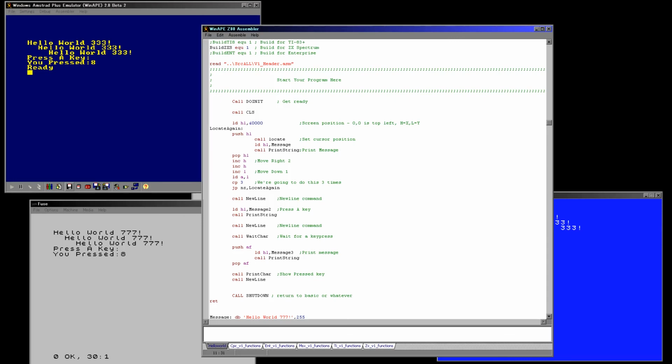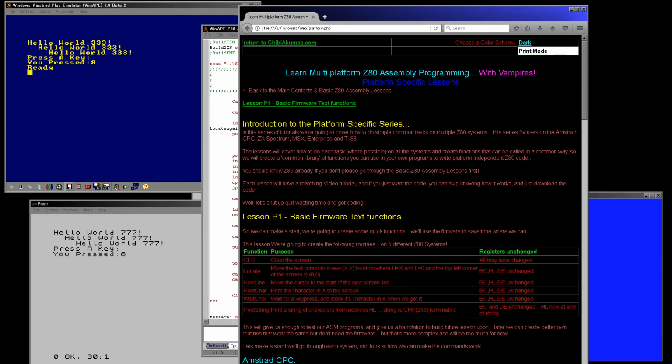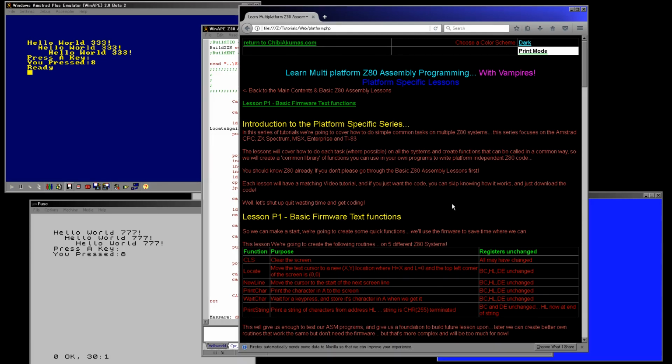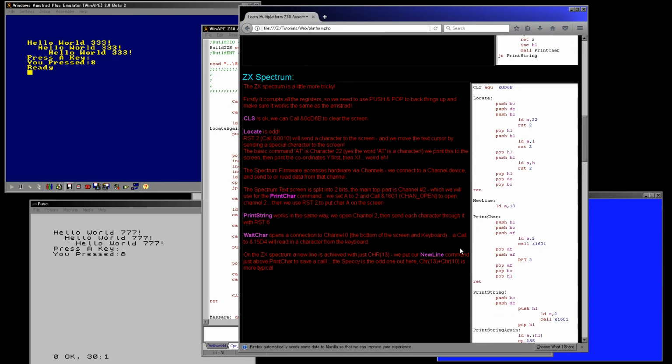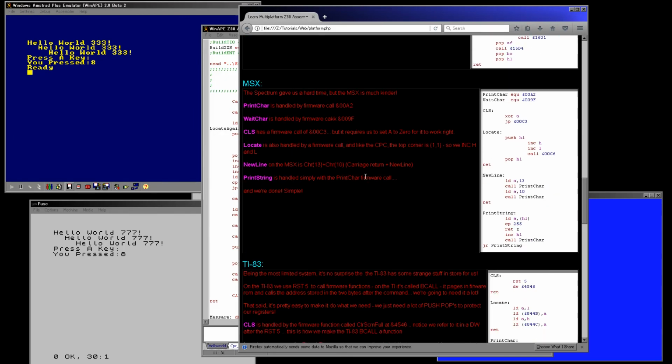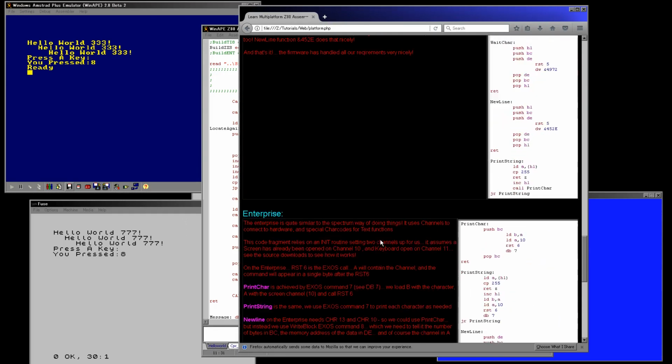Now, as always, the source code for today's lessons is going to be available on my website, and very soon I plan to make all of the development tools available on my website. I just haven't finished the debugging yet, so please visit my website. There's a new page for these tutorials. They are split off from the main ones. These are called the platform specific series, but the documentation is very much the same as before. So we've got all of the versions of the program here, with details of how they work, just like we've covered today. So please go and take a look at that. Please download the source code.